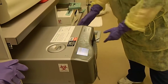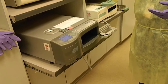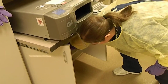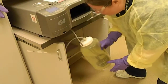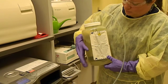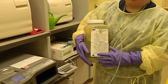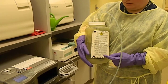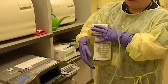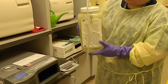This is the cassette, and prior to loading anything in, you want to check the water levels of the buckets underneath the Statim. When this steams, the water drips and collects into buckets underneath here, so underneath each Statim in the cupboard there's a water bucket. You want the water levels to be between the black line and the black line — you cannot empty all of this water. It needs to at least have some above this black line, and it can't be higher than this black line. If it's filling up quickly and almost to the top, you need to open it up — it's just a screw top — and dump it out in the sink. This one's between the black lines, so we're good.